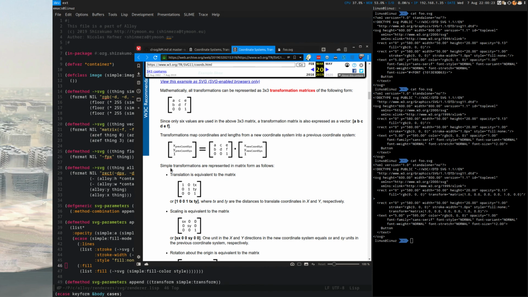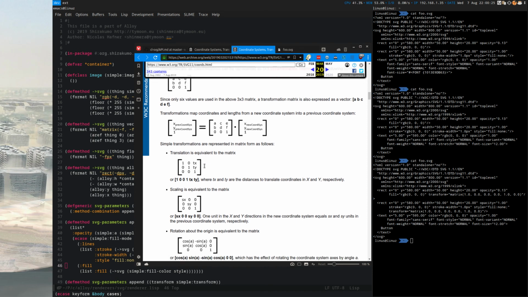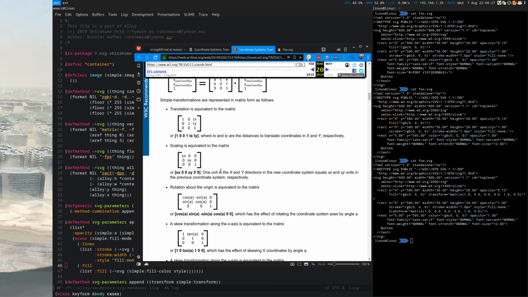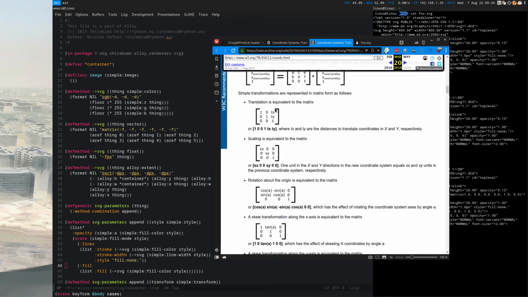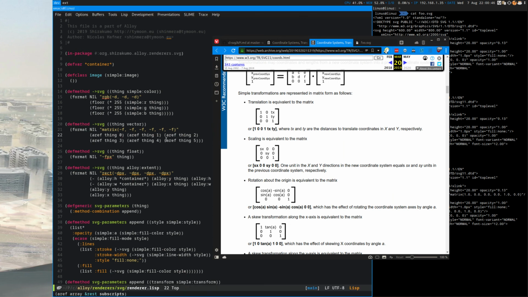See? Oh wait, what? What is this? 1001 TXT. Oh, it's in column major format. Alrighty. Not in row major. Okay, I getcha.